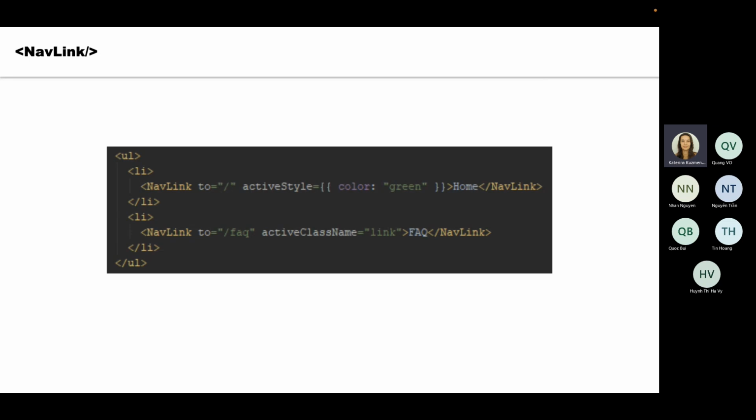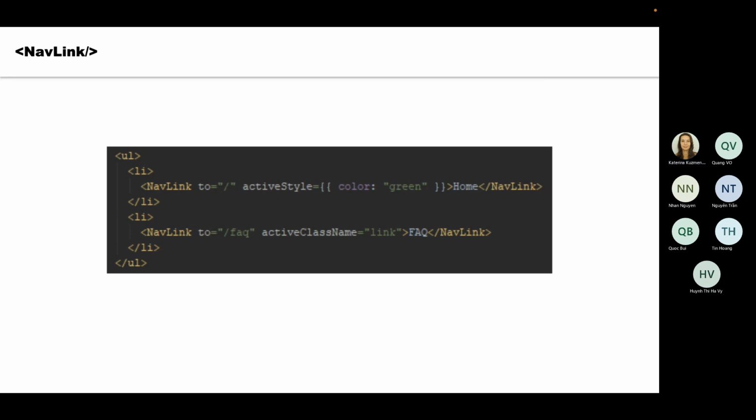But one difference in version 6 that you should pay attention to is that activeClassName and activeStyle properties will be removed from NavLink properties in version 6. At least in 6.0.0, you might face some issues.